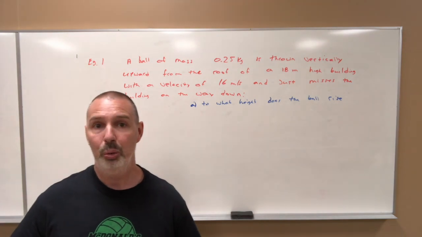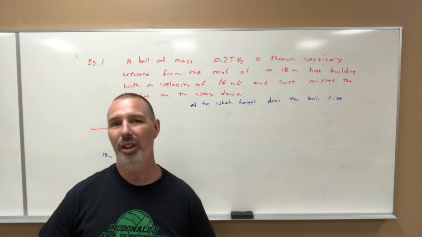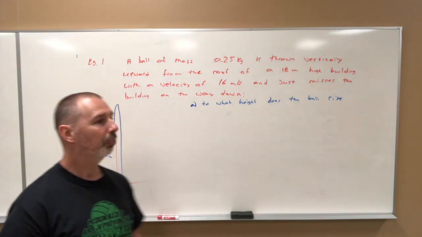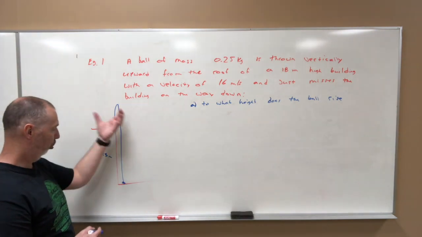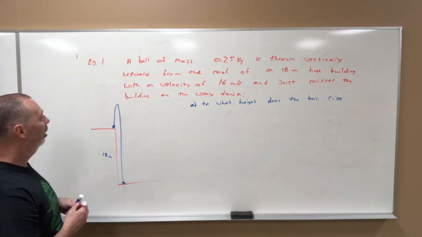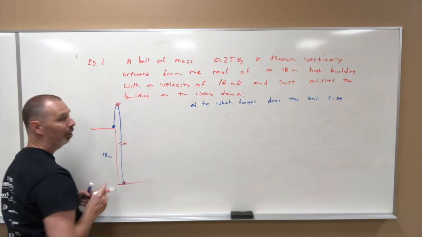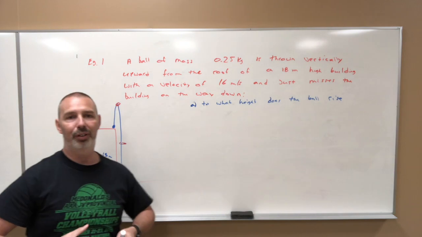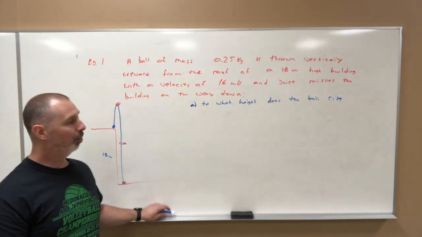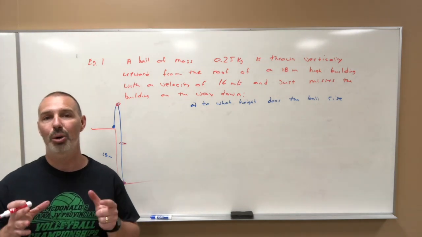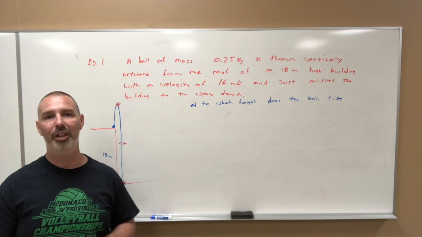So we can do this question using strictly kinematics, but we can also do it using the law of conservation of energy. What we have here is that at any point on this diagram, whether it's here at the beginning, here at the top, or here at the bottom, or anywhere in between, there's a total amount of energy that this system has. And by recognizing that that total amount of energy has to remain constant, we can solve things fairly quickly.